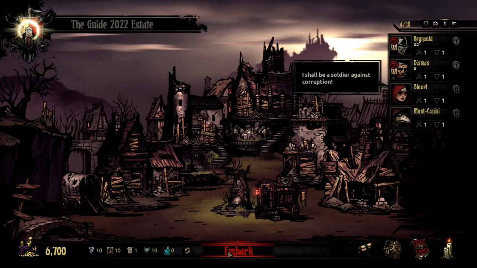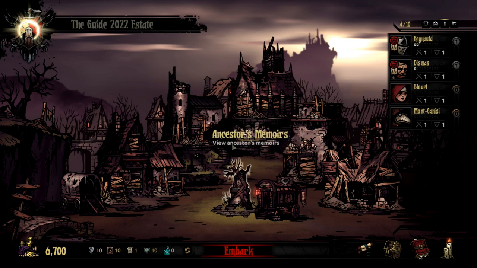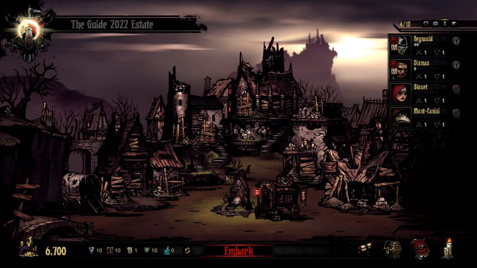Now we can go on a quest. These other buildings will open up after we return from one or two quests. So let's go into the dungeon first and do a proper run with 4 heroes.